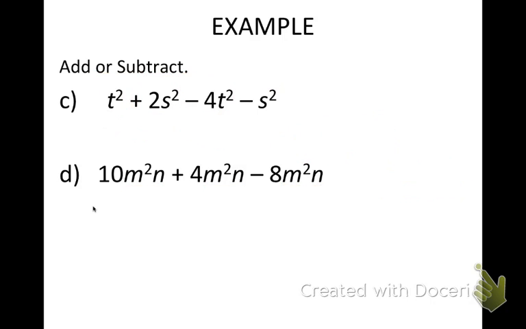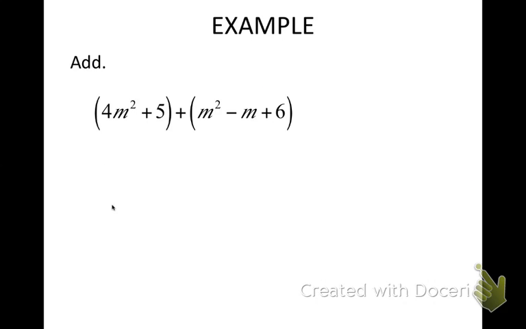All right, moving on. Now we're going to take a binomial and add a trinomial to it. So before we were doing a bunch of monomials added together. Now I'm going to take a binomial, meaning I have 2 terms, and add to it a trinomial. But do you know what? Nothing is going to happen or change from what we just did. Ultimately, what I could do is just ignore my parentheses for now and add all my like terms.